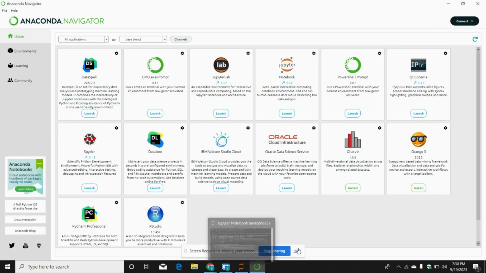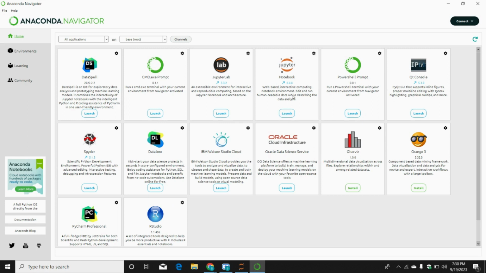This is how the Anaconda Navigator screen looks. As I have told you, there are many other small applications, softwares or tools inside this package. We will use only Jupyter Notebook for this particular course. We will cover the rest of the applications in next courses. You just have to click on launch, and then Jupyter Notebook will open.